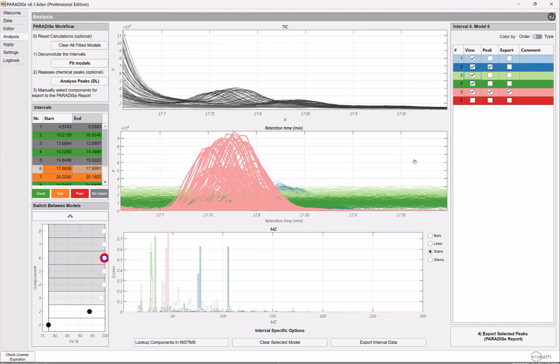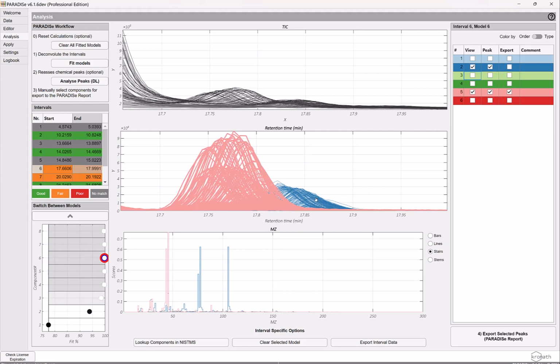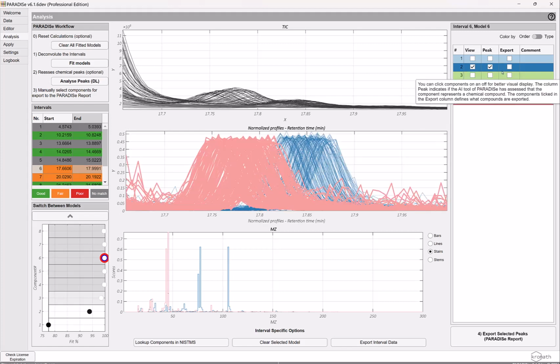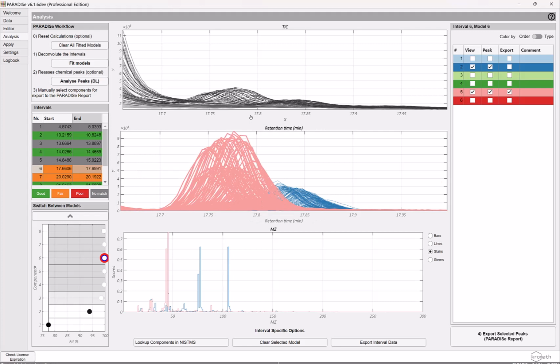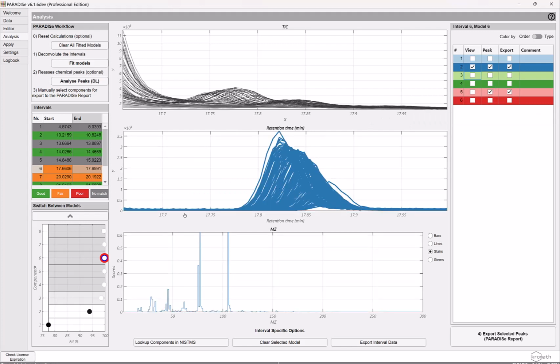The 2 green ones seem to be modeling just the baseline. So I'm going to get rid of those as well. I'm not actually getting rid of them, just getting rid of them in the view, and the same for this one. And you see here how nicely we separate these 2 peaks here. Again, they're not completely overlapped, but they're pretty overlapped, and we can nicely separate them from each other. So here we have the other one, completely baseline resolved.